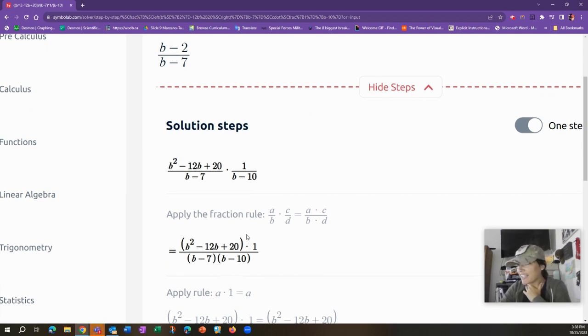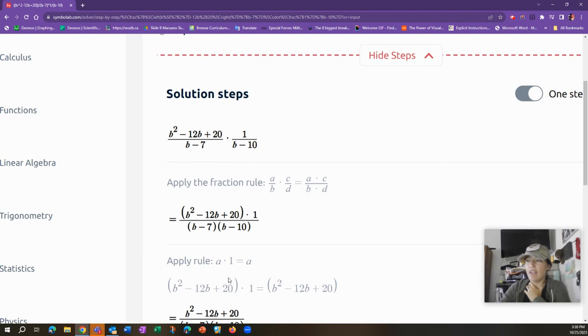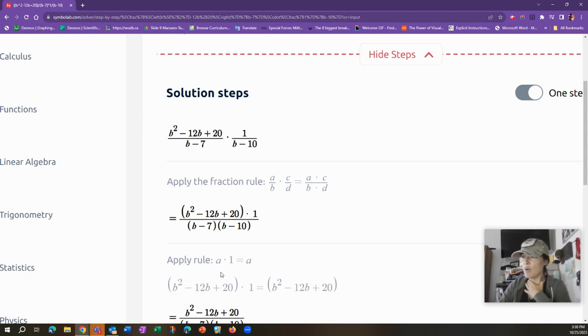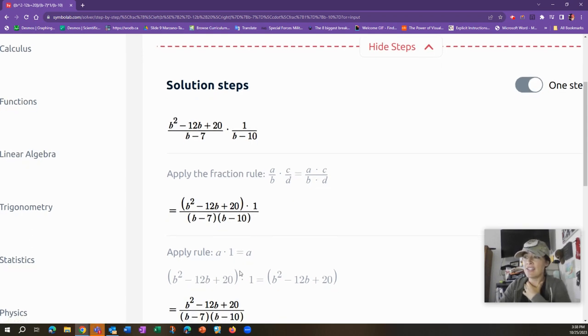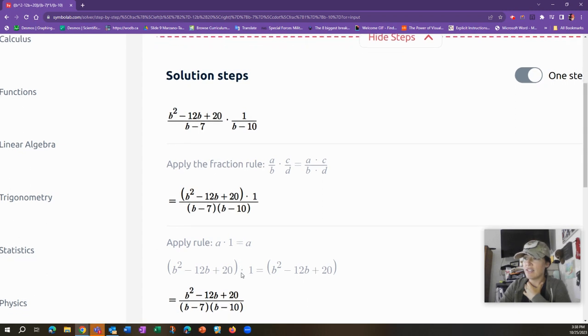And over here, we have, oh, okay, they just showed you. They just multiplied it. 1, there's the 1, and that's it, okay? All right. Apply the identity property, so we don't need to write the 1. Look, they even explain why we're not writing the 1. Because it's the same thing. 1 times a is just a. So cool. That's all good. Scroll down.